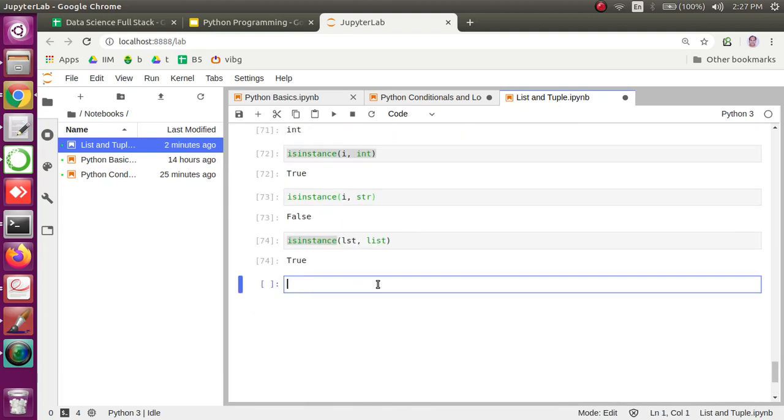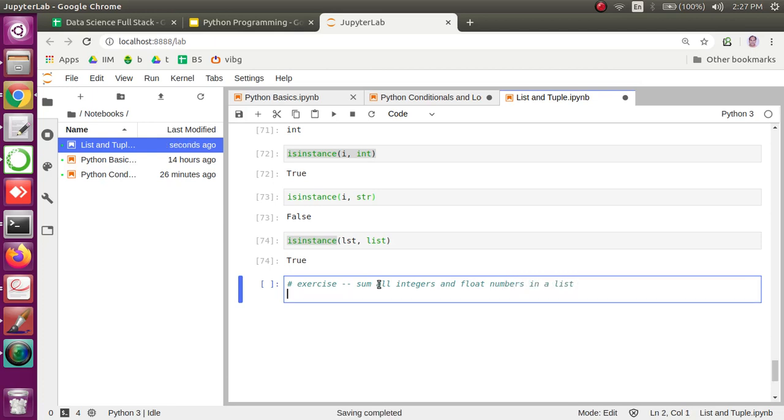Okay, so now there is one exercise program. Exercise for you: sum all integer and float numbers in a list. Quite an interesting example.